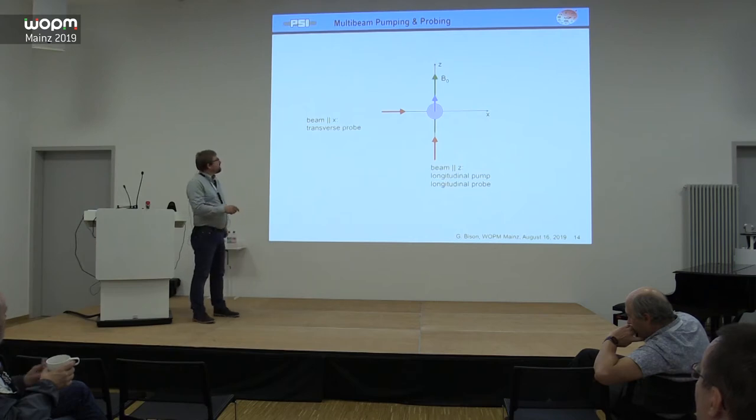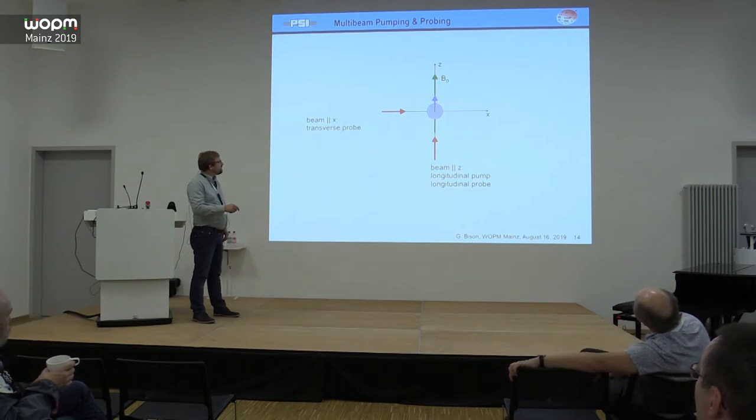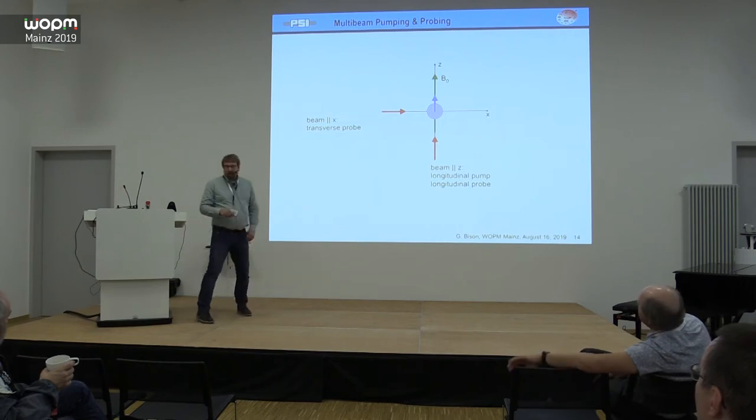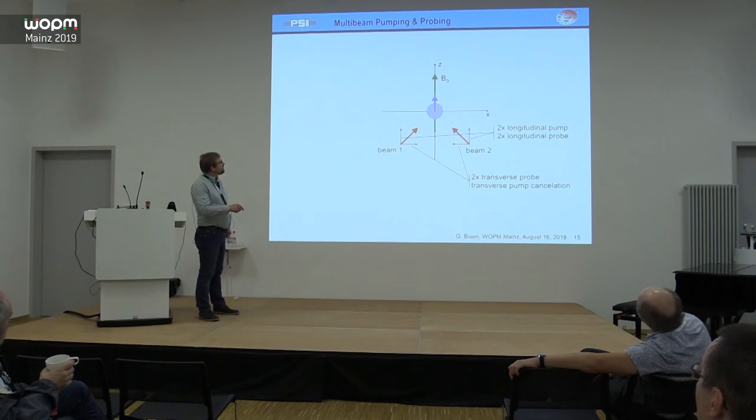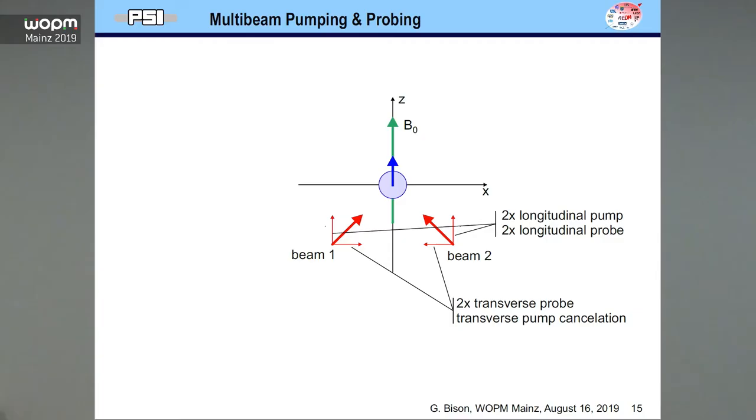I told you we want a pump that is constantly on, so we need this laser beam, and then we want to read out perpendicularly. We opted to rotate that scheme by 45 degrees. That means that the laser beams go through the cell at the 45 degree angles with respect to B0, that each beam has a vertical component, that means they both contribute to pumping, and each beam has a transverse component, so they are also both acting as probe laser beams. The nice thing about the opposite direction of these two probe directions is that you can build the difference between the two, and a lot of technical noise drops, and you get a clean probe of the transverse magnetization in the X direction.